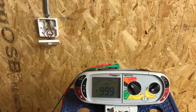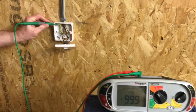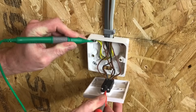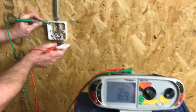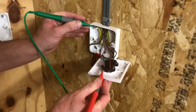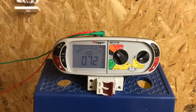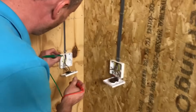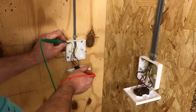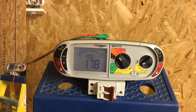We're down at the switches - three final switches to test for continuity of CPC. Probing into the earth terminal at the back of the box where the CPC is connected and onto a line connection, we see a reading of 1.67 ohms. Moving to the next switch - the intermediate switch - I have a reading of 0.72 ohms. On the final two-way switch in this circuit, I have a reading of 1.83 ohms.